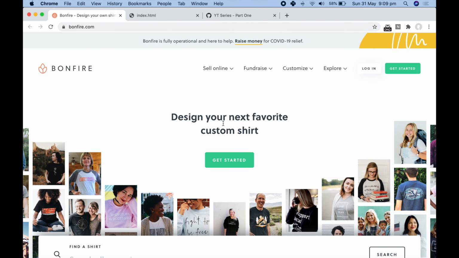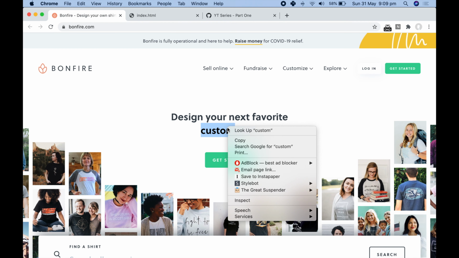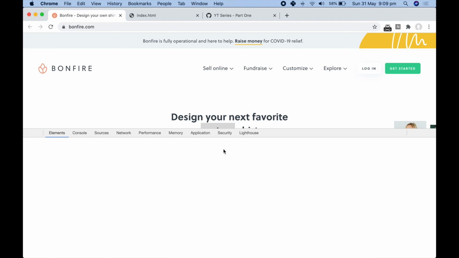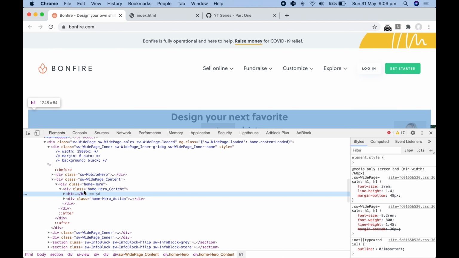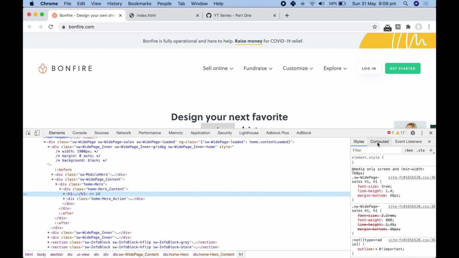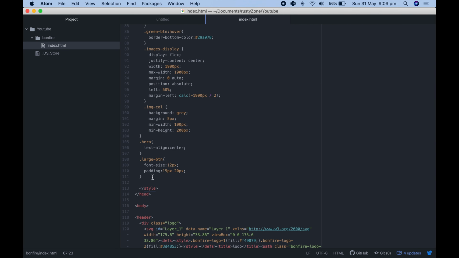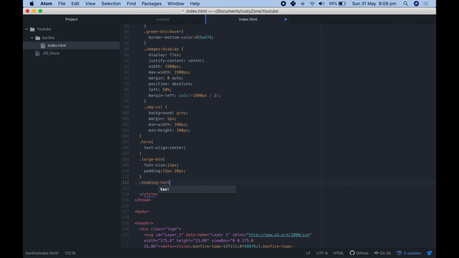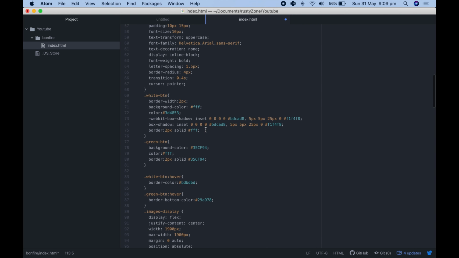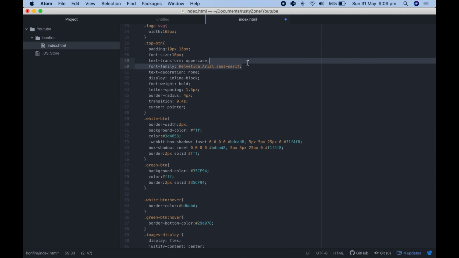So now we need to look at the actual display of our text just here. So if we have a look and see which font is being used. So again, as we did before, we want to select this element, go to computed, and then just type in font family. We can see this is still the same, so we know what font this is. And then we can see the size. So again, we want to say font size, this is 30 pixels. So we're going to add a new class down here called heading text, and we'll again set the font family, so this will be the same one from up here.